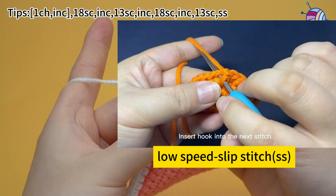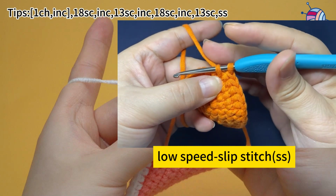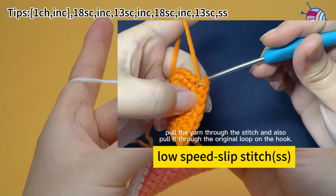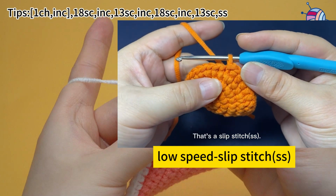Insert the hook into the next stitch. Hook the yarn. Pull the yarn through the stitch and also pull it through the original loop on the hook. That's a slip stitch.